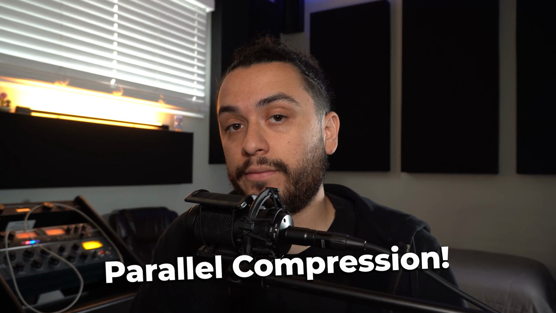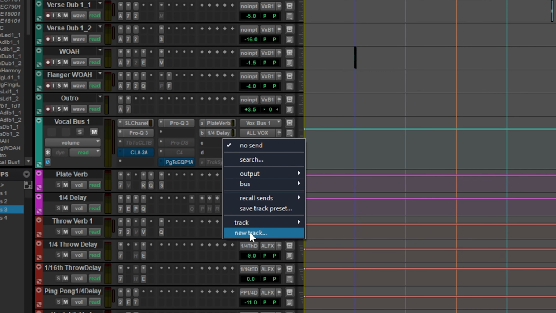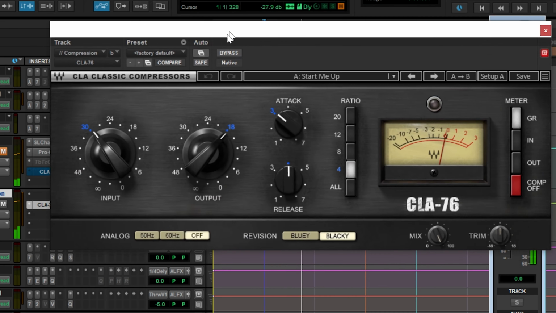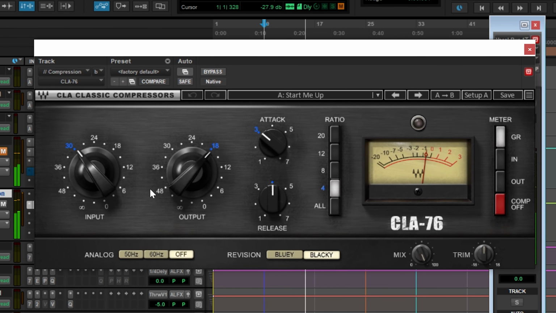But the one thing I did do to add some bite and a little bit more weight to the vocal, to bring it more forward in the mix, was add some parallel compression. So for those who may not know what parallel compression is, it's basically when you send the signal of your vocals to a compressor, and on the compressor you squash the signal being sent from your vocals or whatever other source you're sending to it, and then blend the squashed signal with your original signal to give your vocals more weight, body, and presence that helps them cut through within the mix while still preserving the original dynamics of the uncompressed vocals.